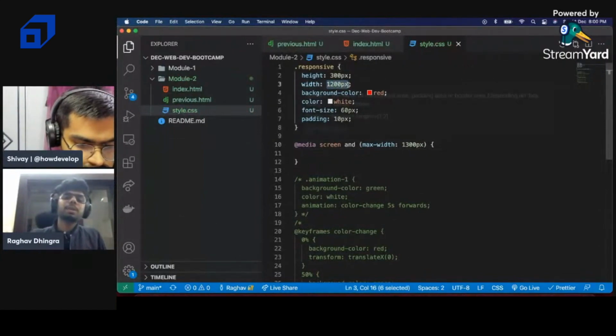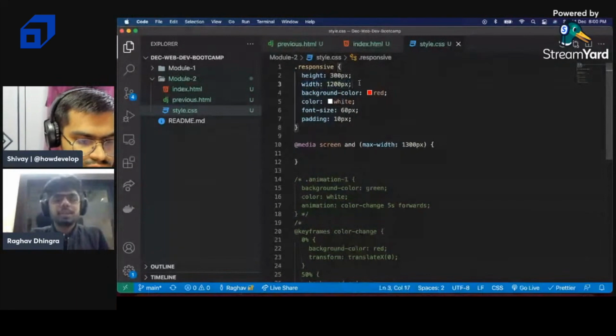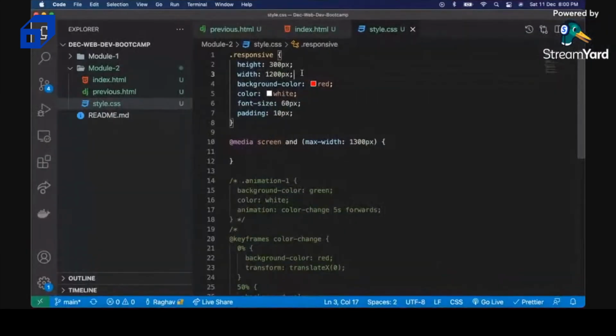So we have to calculate this if we are determining width explicitly. In many cases, generally we do not determine the width of the division, but in this case, as we have defined the width, we will be calculating this. So 1200 plus 10 on either side, 1220, plus 8 pixels. So we have 1236.